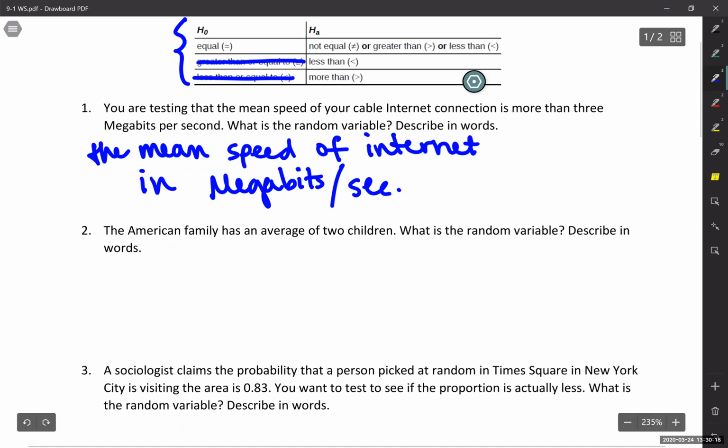All right, number 2, the American family has an average of 2 children. So it's just a statement, but I do see the word average in there. So this is definitely mean. Remember, we've been spending a lot of time in various sections, or at least in chapter 8 and now 9. Is this mean or is this proportion? So you know the key words. You know average and you know mean. Mean. Should get $1 every time I say the word mean. Okay, or you know the other one, probability, proportion, percent, all the P words go together.